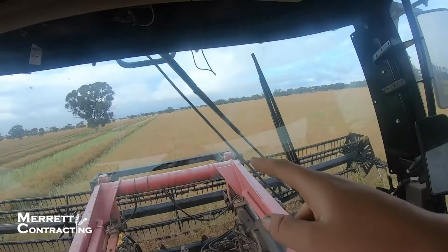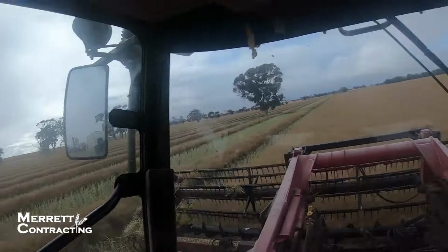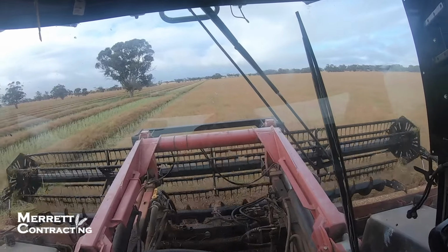Guys, we're back out here doing it again. I can't remember when I did my last videos again. It's a pretty common occurrence, but anyway. We did that paddock last night and finished it off this morning. Now we've got this one. There's probably maybe 17, 18 hectares left in here. And then we've got a big move to the final 2 paddocks, and then we will be done.